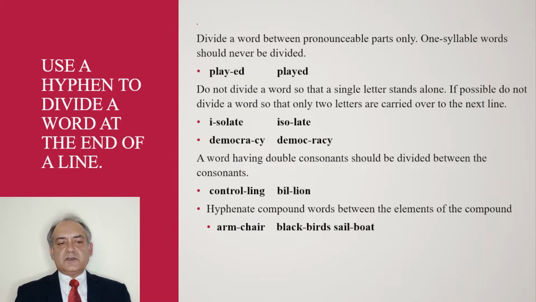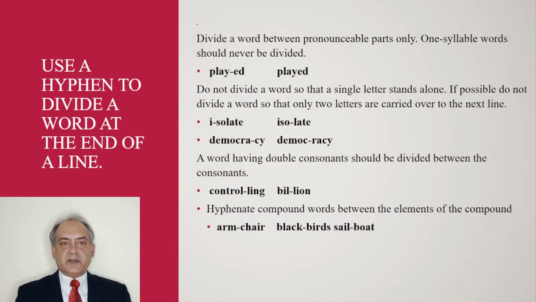One syllable words should never be divided. Break, for instance, ये ELA के बाद आप इसको अगर divide करते हैं तो that will not be appropriate. तो ये पूरा word लिखना है. Do not divide a word so that a single letter stands alone. जैसे I, so, ले. ये दो syllables का जब हो जाएगा, तो फिर you can divide it. It is two syllables.